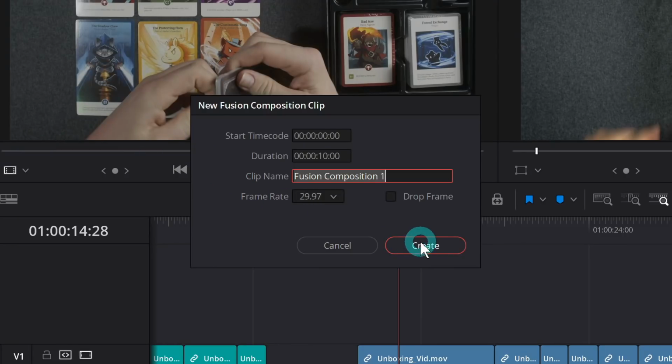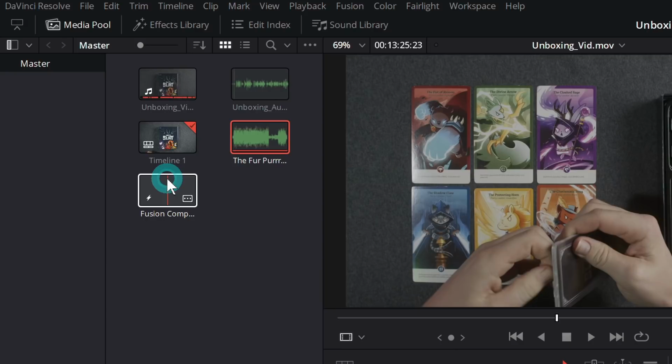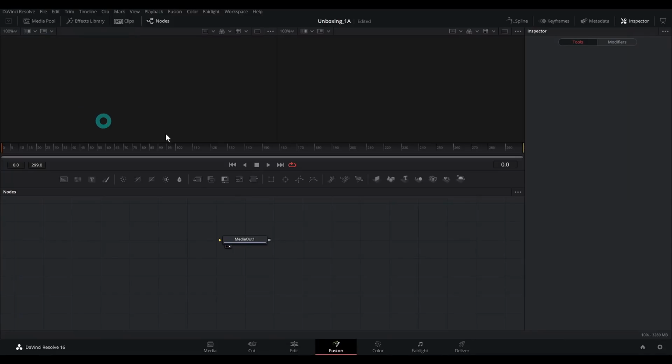It's going to ask me stuff. I'll just hit create and then double-click on this, and it should open up a blank comp in Fusion. If you're unfamiliar with Fusion, you don't know what the heck this is at all, and you're super lost, check out this video. It goes over the basics of it because I'm not going to go over them in detail right now, although we do in the main YouTube training that we're going to be releasing very soon.